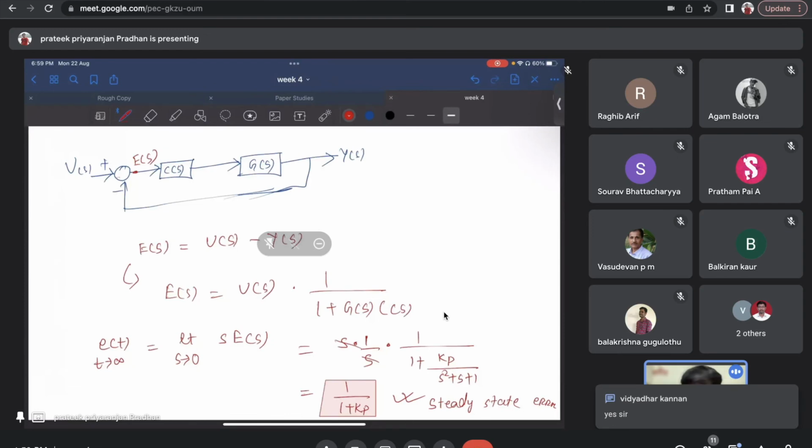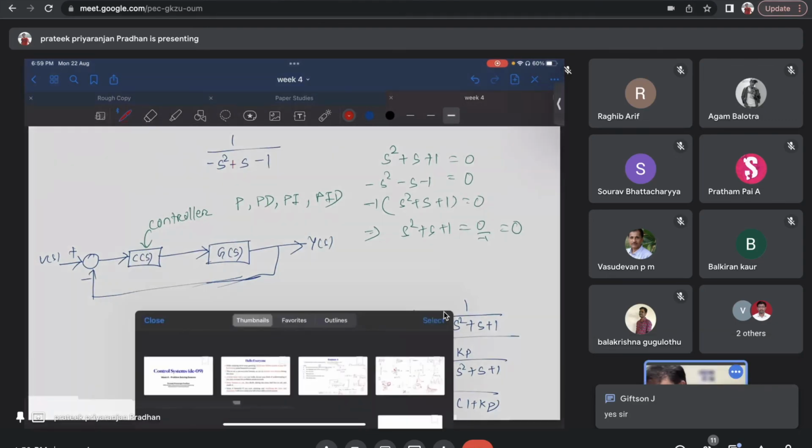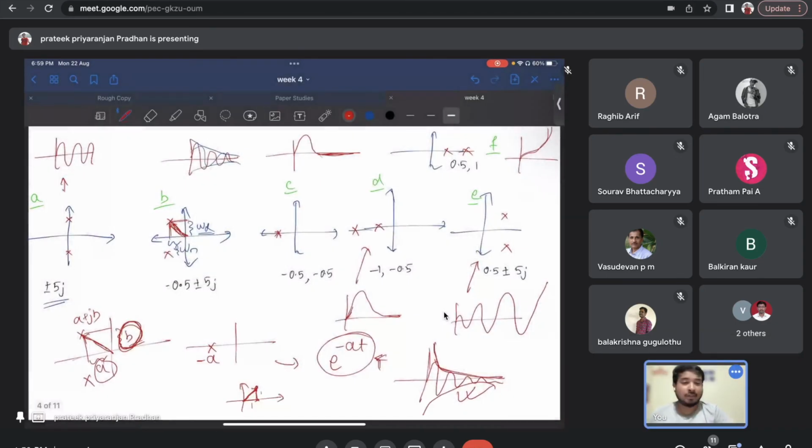Okay. So this is all I wanted to discuss in this lecture. Those of you who have joined late, I suggest you go through the lecture on YouTube so that you can get the visualization of whatever I have done in this section. I have taken multiple cases of where the second order system's poles can be. They can be purely imaginary, or they can have real and imaginary parts as well. Both poles can be on the same real point.